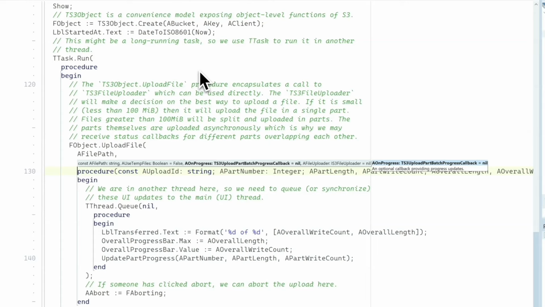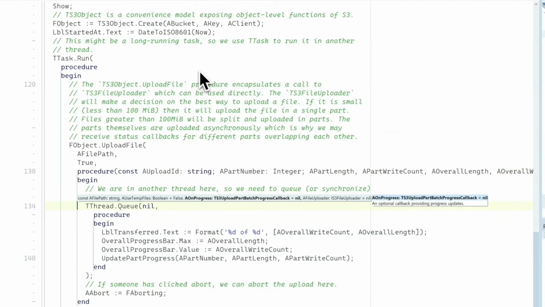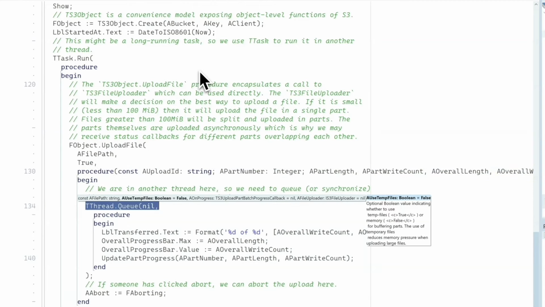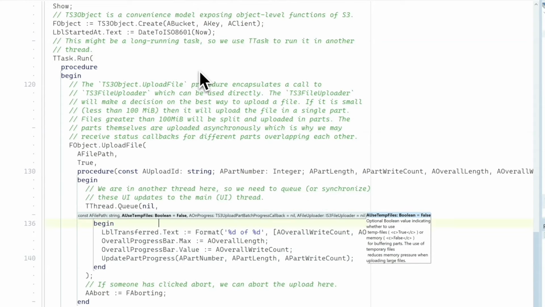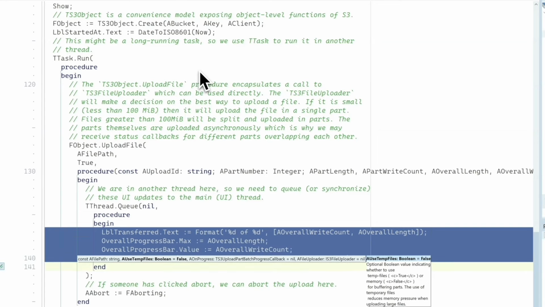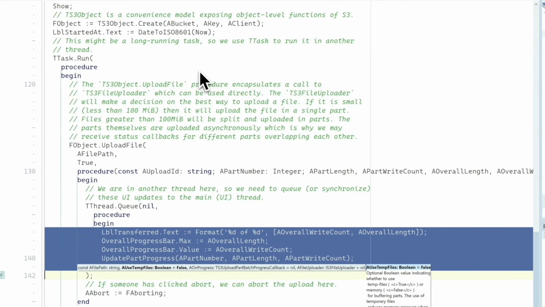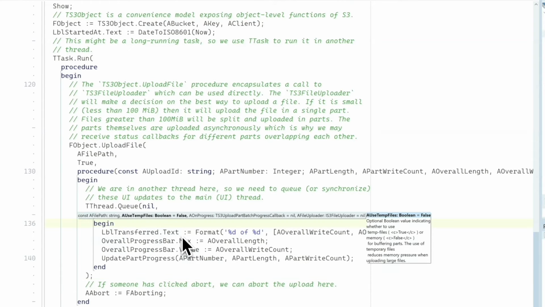But those parts are going to report back their status asynchronously, which is why we queue back, because we're going to update the user interface here. We use TThread to queue back the update to the user interface, which is where we have these functions here to update the part progress. I won't show you the details of that because it's just regular Delphi user interface code.